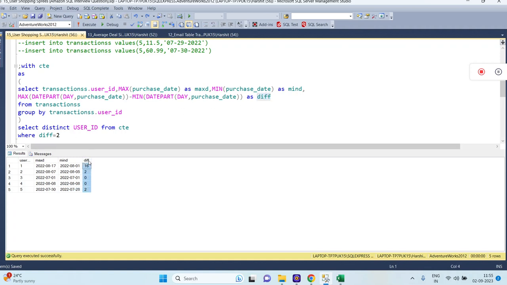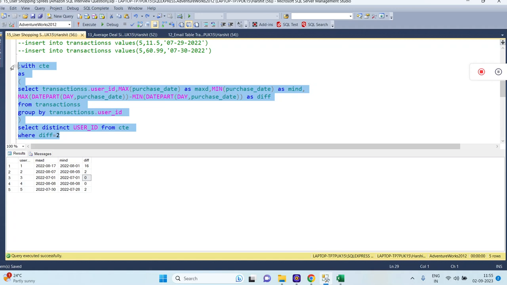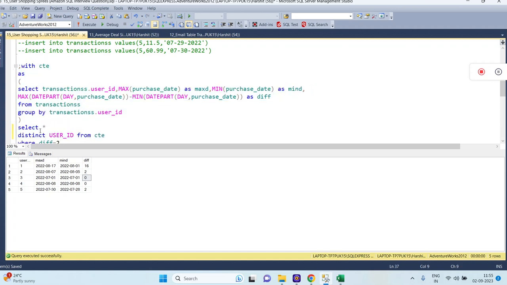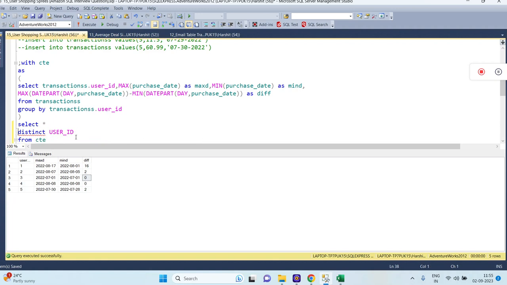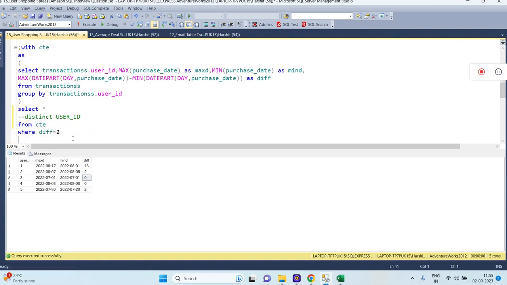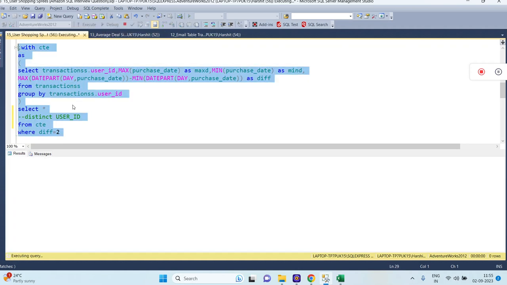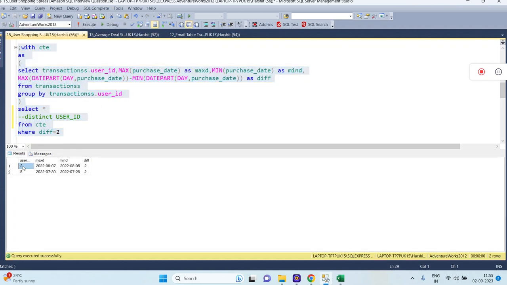In this diff column I require only 2. Now if I execute this, let me first select everything. So these are the results, right?